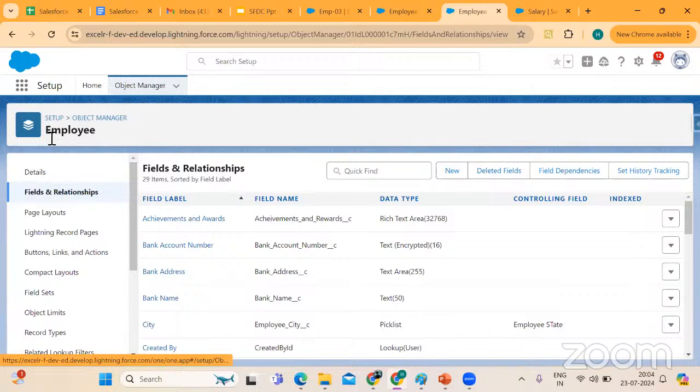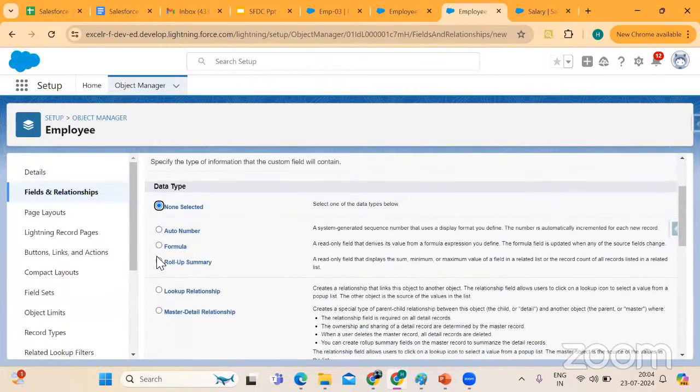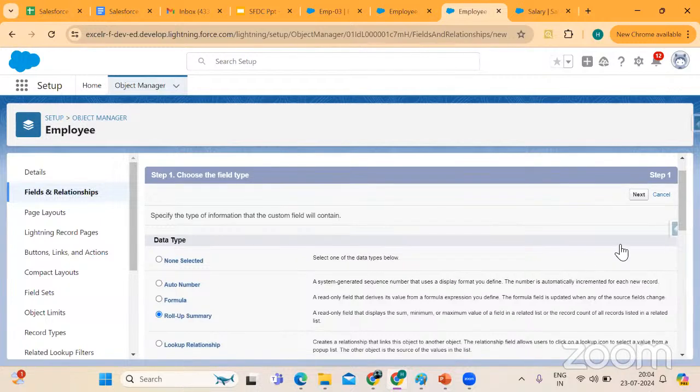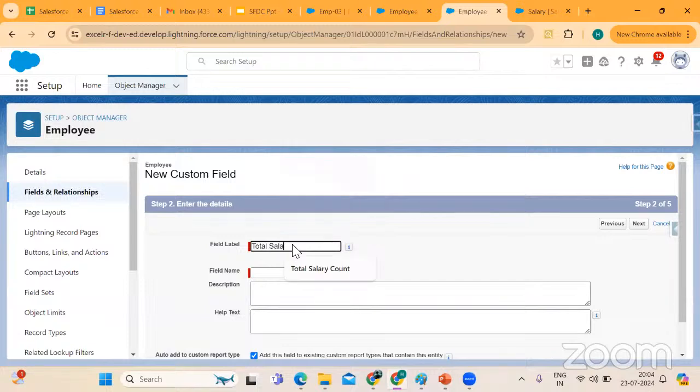So I'm going to create another field in the employee object, total salary amount. Selecting roll up summary as the data type, clicking on next button. Total salary amount.